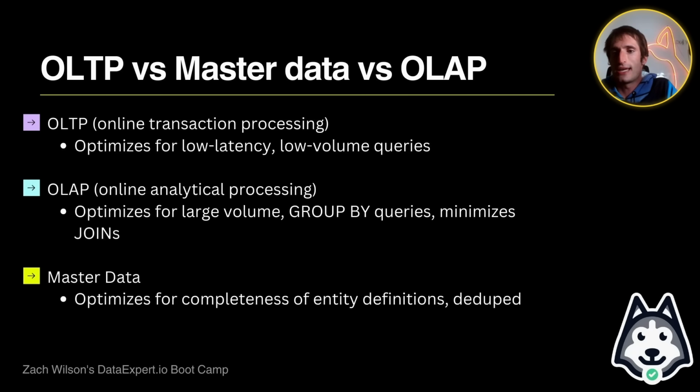In this case, you optimize for large volumes. You try to minimize the number of joins that you need to do, and you optimize for group by queries. But then single record access is now a lot slower because all the data is together in one kind of group. And so if you try to do it the other way, where you build your production systems on OLAP data modeling, you're going to have a bad time because of that. You see this low latency? That is where you're going to eat, right?